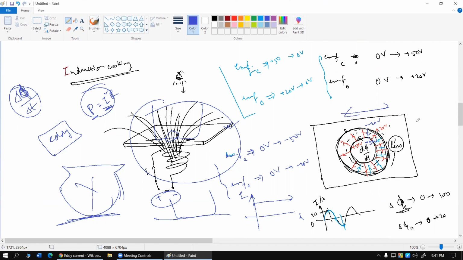This plate would still heat up, but might not be a good utilization for the cooking process, because you wouldn't want your cooking pot to oscillate like that. It might be difficult for us to handle. But would eddy current happen? Would we have the heating effect? Definitely yes. Very practical? Maybe not so.